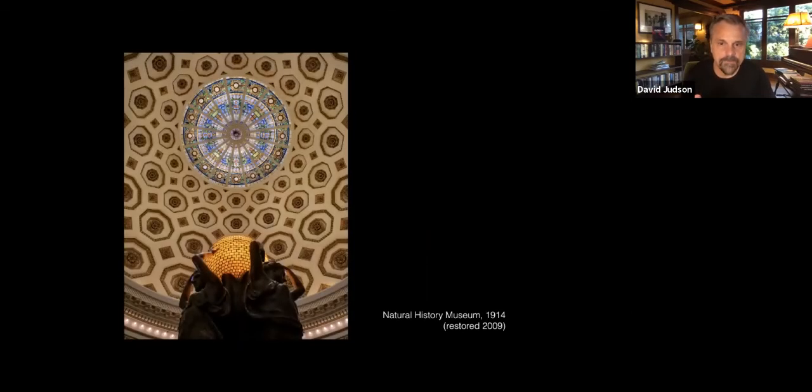Also during that time, at the Natural History Museum, my great-grandfather did this dome, and it's I think about 28 feet across in diameter. And my brother restored this dome, leading the restoration of it in the early 2000s. And then we later did refurbishment in 2009 when they redid the whole dome. The Mac Construction restored that whole area. Judson also did the globe that you see the three muses there holding, which was done by Wachtel, who was the wife of a very famous plein air painter at that time as well. It's a beautiful space. If you haven't been down there, it's worth a visit.